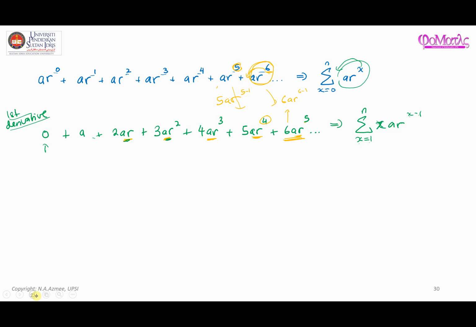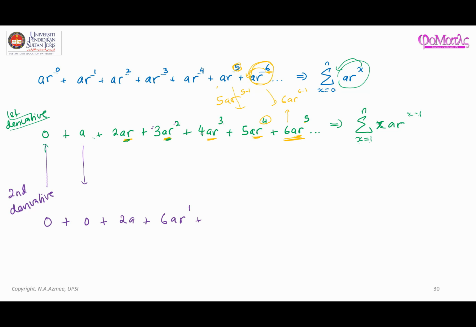Now let's talk about the second derivative. So if we have a second derivative of the geometric series here, of course, the result here is going to be equal to 0. This is a constant. If you differentiate it once again, it becomes 0. If you differentiate this result, this is a constant, it is also going to be 0. If you differentiate this, it becomes 2a. Differentiate this one, 2 will be brought forward, so it will become 6ar to the power of 1, that means 2 minus 1.